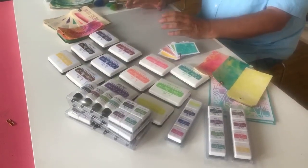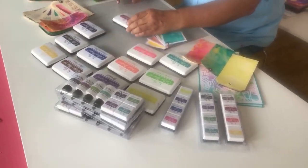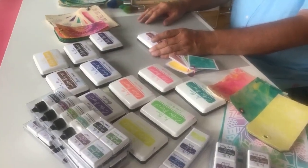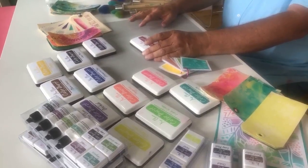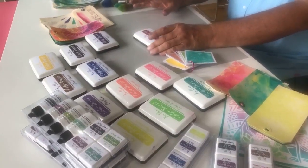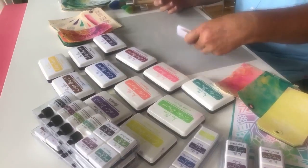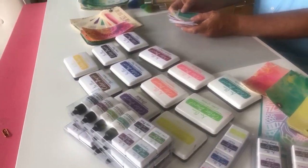I'm super excited to be able to show you our latest Color Burst ink pads. These are going to blow your mind. The colors are so incredible. You might be familiar with our Color Burst watercolor product. It's powdered watercolor pigments that are incredible to use. I thought it would be so wonderful to bring that same intense color into an ink pad to make it available for stamping and for creating backgrounds in whole new ways.